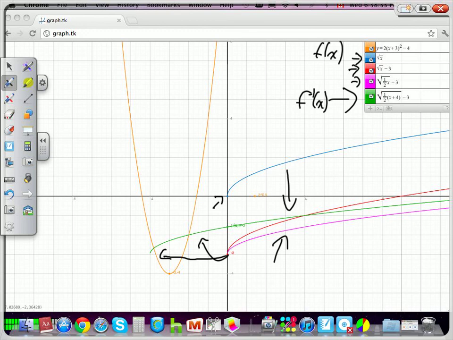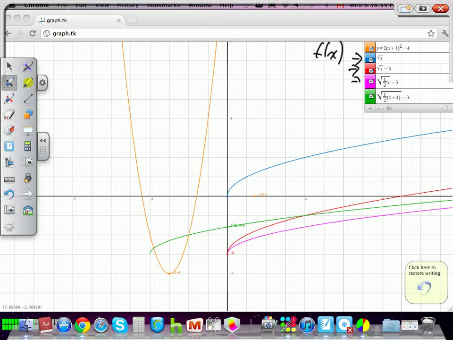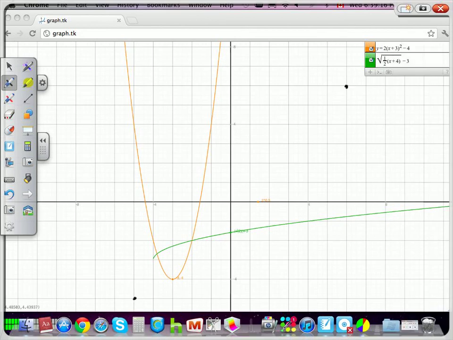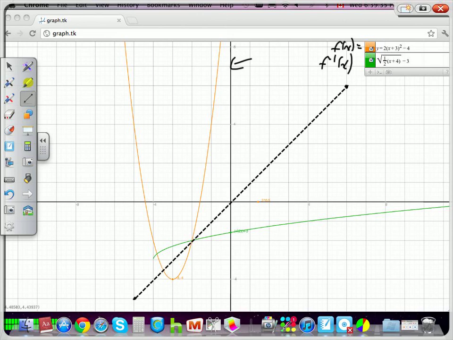So I'm going to take out all of the intermediaries here, and I'm just going to leave the green and the orange guy together. Okay? So let's turn those off for a second. So what we have now are our inverse functions. This was the original, and he's in orange. That's the graph. And the green one is the inverse. And remember we said the inverse of the function is like flipping it on a 45-degree angle. So this is what the 45-degree angle would be, the line cutting it right down the middle. So what they've done is they flipped this page. So this orange guy is now flipped into him.